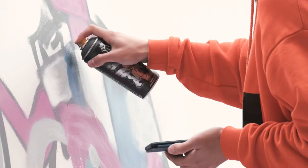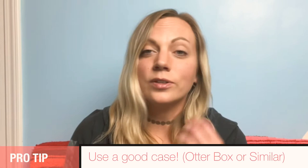For instance, don't be me and leave your phone laying out or in your hand when you're not supposed to have it too close to the can. The spray dust will get in there and then you'll never be able to hear a phone call again. I did get a new phone, so that's good, but don't do that. Also, be sure to cover your drinks. If you're drinking anything, this is kind of a safety issue.